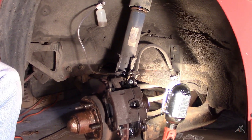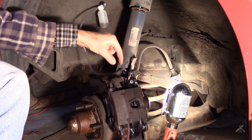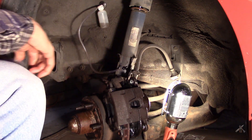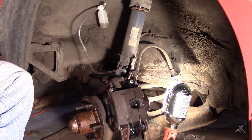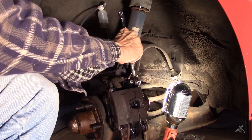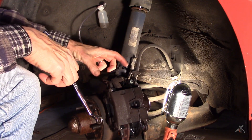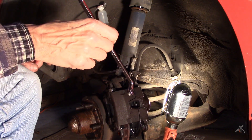All right, so I'm set up to bleed here. My bleeder bottle is up high here, my adapter is down here, and in order to fit that adapter into the bleeder screw, the caliper needs to be back so the shoes are over the caliper so that they can't push out and cause a problem.